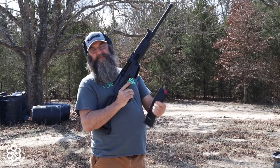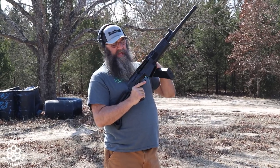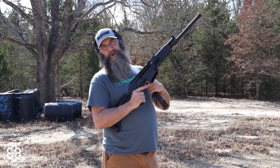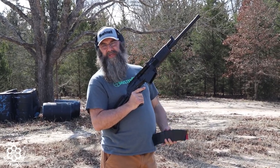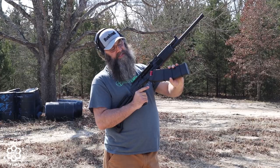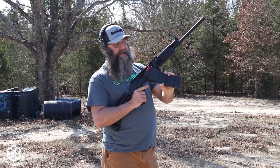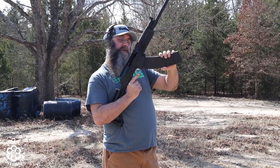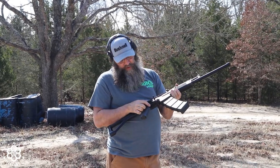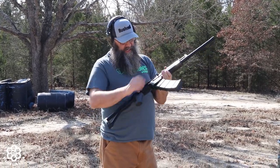Our friend Colby has loaded this magazine with God knows what, but I see the top round is a double-ought buck. An interesting fact about this Vepr is that it has a bolt hold open — you don't usually see this on AKs, but it holds open on the last round like you would normally see on a pistol. Most AK platform guns have the rock-and-lock mechanism where you stick the front of the magazine in and rock it back onto the mag catch; this one doesn't do that — it just goes straight in and you can bang it. Here's the mag release, and right here on the edge of the trigger guard you have the bolt catch release — press that and it goes ahead and chambers a round.